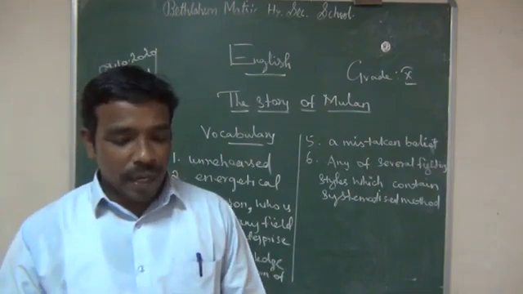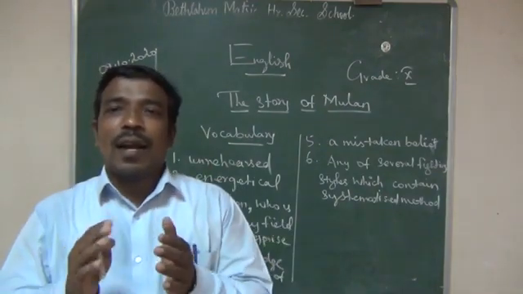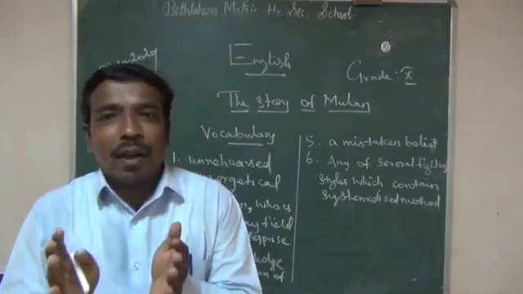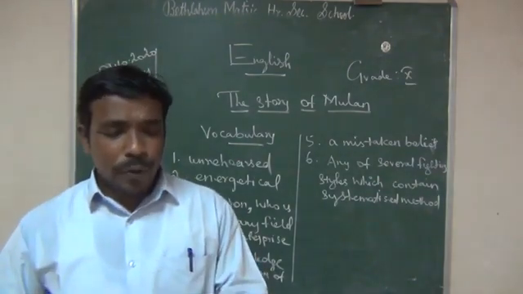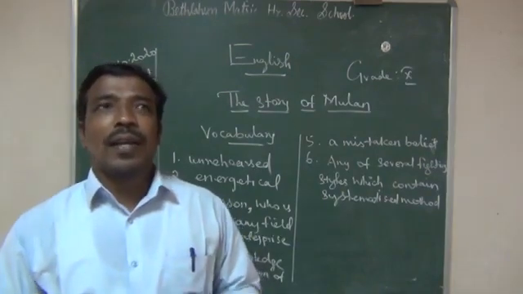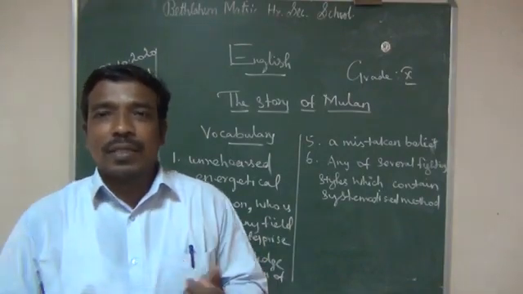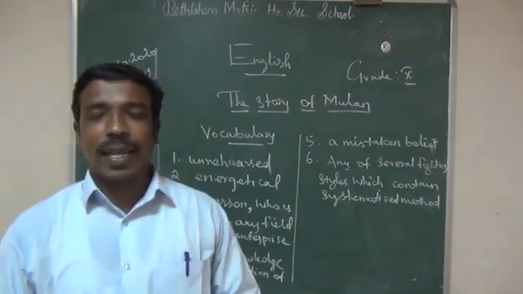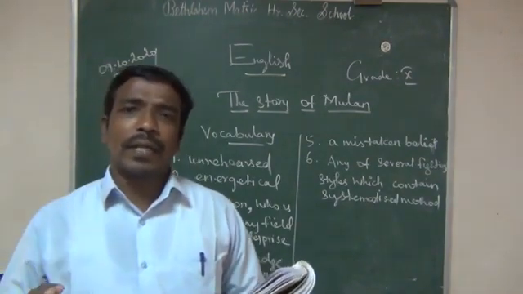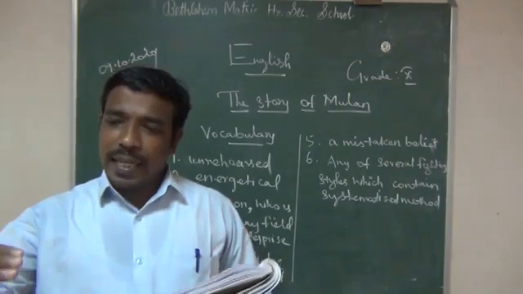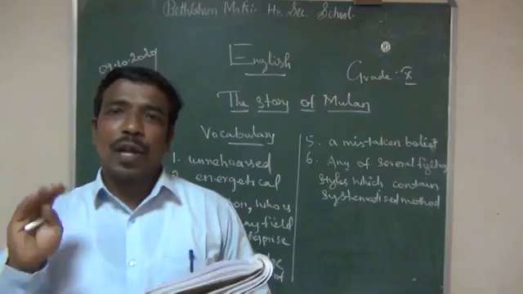"No, my daughter," said the old man, "you cannot do this." Our perception is like this, yes or no? Women cannot do certain works, they are not physically strong. We may think like that; those are assumptions in the mind of society. What she cannot do means she cannot go to the war, she cannot achieve anything in the war because she is not so strong. Like that, the father is saying, "No, my daughter." Not only Mulan's father, most people in a patriarchal society think that women are weak. They have certain works that they can do, and already they have planned in their mind that only this type of work women can do in society.